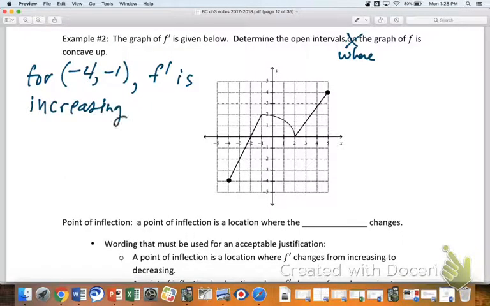So, but the wording you said before was actually pretty good. She said has a positive slope. Okay. I would take that. That's totally fine. So for that interval, f prime is increasing. Anything else you would add to that? It's also increasing from the interval 2 to 5. So we'll put 2 to 5 in there as well. So on that interval 2 to 5, the same characteristic applies. Therefore, f is concave up on those intervals? Is that how you'd finish that? Yeah. Okay, I like it.